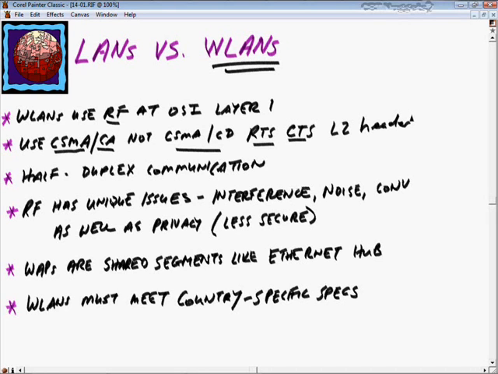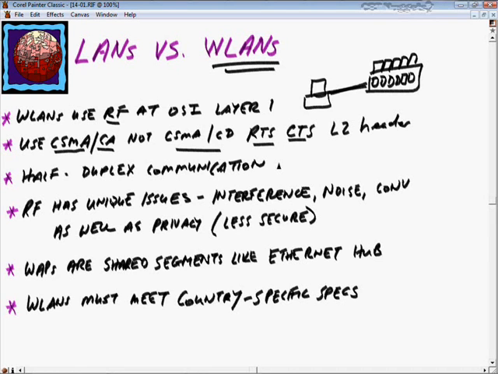Most Ethernet communication now is going to be full duplex communication, where you've got a laptop or a workstation that connects to ultimately a layer 2 or multi-layer switch that actually creates a full duplex communication between the station and the switch and does all of this bridging on the backplane of the switch. Wireless LANs are half duplex communication, kind of like a walkie-talkie, only one device can communicate at a time.